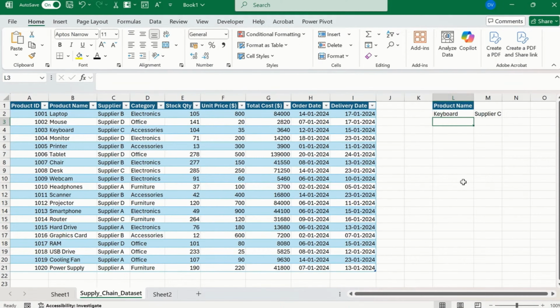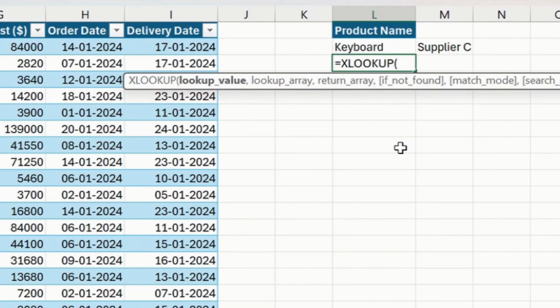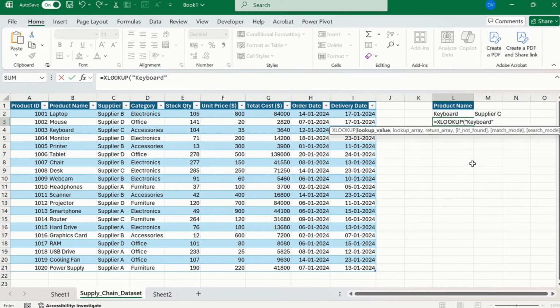If in case you want to check in a dynamic way, that time we can use XLOOKUP. Suppose I want to apply this again with keyboard to identify my supplier. The lookup value would be keyboard, comma, what is the lookup array? B2 to B21.